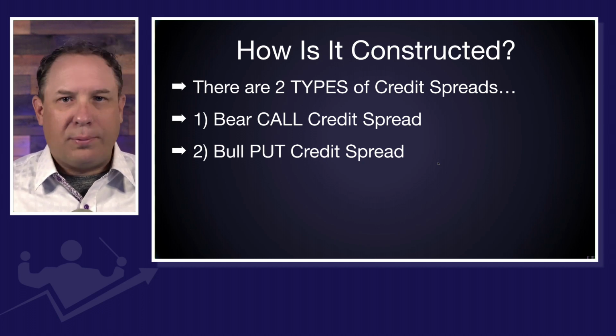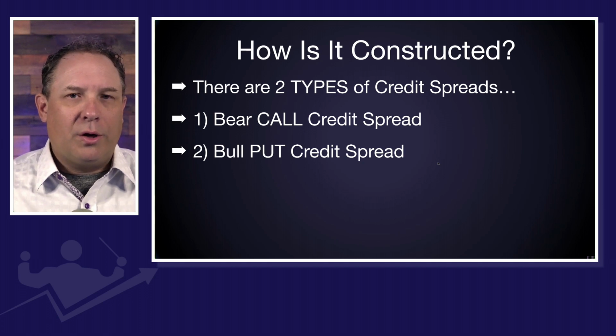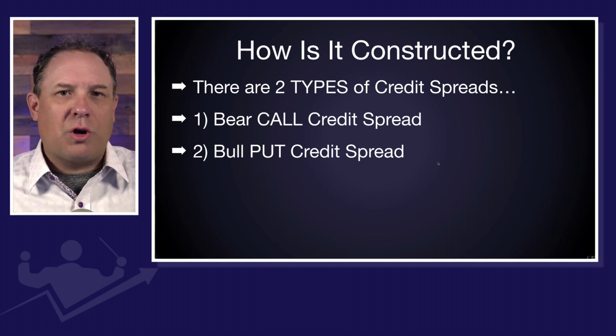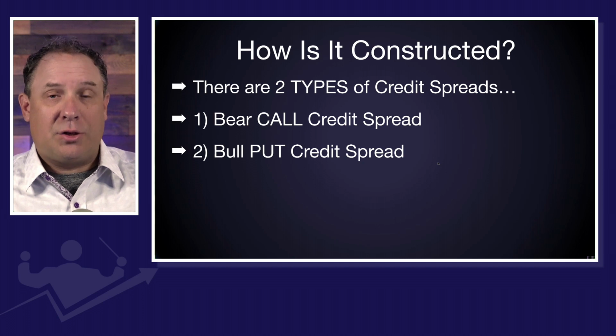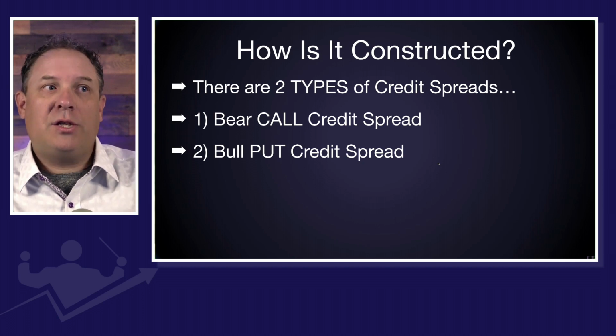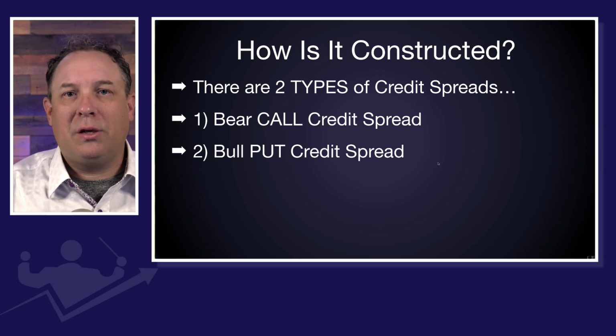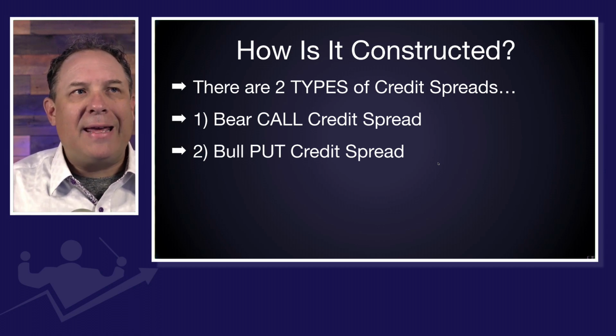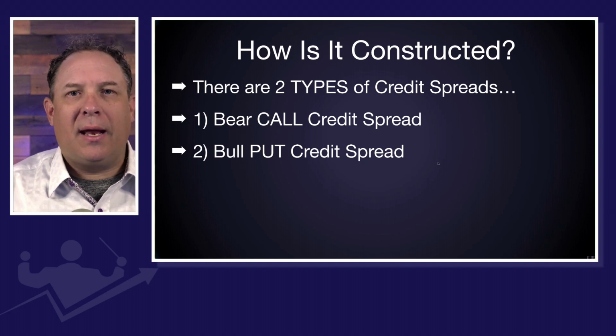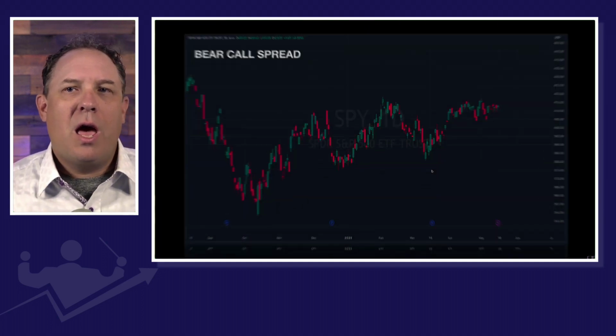Okay, so you got calls and puts, your 2 basic options. And then what we're going to do with the strategy here is construct a call selling strategy, which is a bearish strategy, with 2 call options, or a put selling strategy, which is going to be bullish, with 2 put options, okay? So that is how we're going to construct it, and what I'm going to do now is come over to a chart. I'm going to show you the basic structure here.